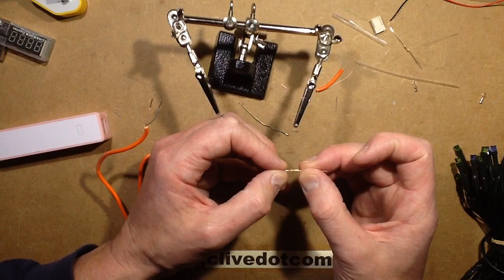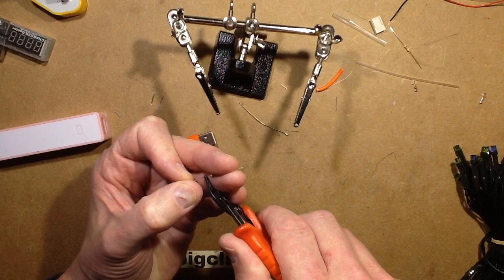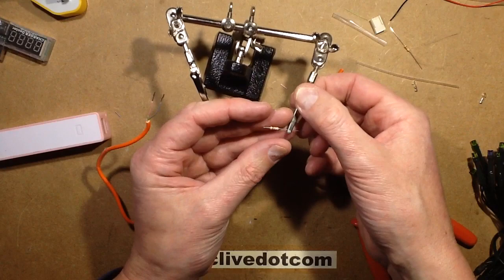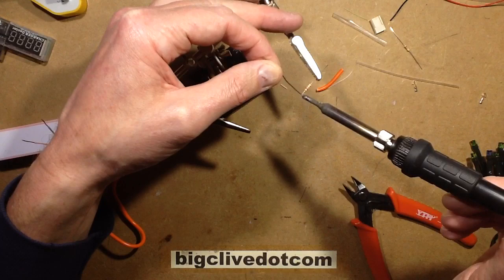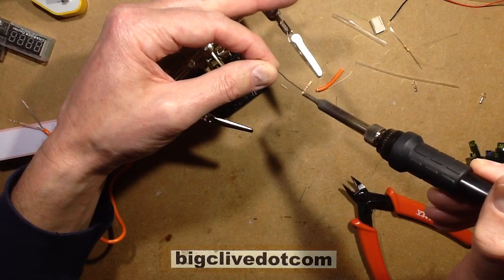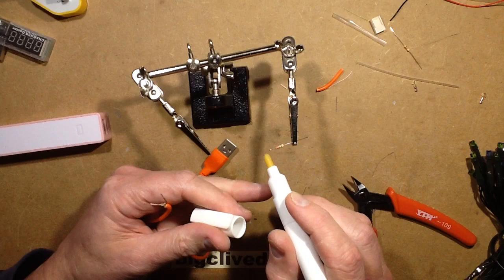The resistors are the 22-ohm resistors — the colour code is red, red for 22, and then the third band is zero which means no multiplier, so it is just 22 ohms. I'm going to cut the lead to about 5mm, a quarter of an inch, put it into the helping hands, and tin the end of that resistor with a bit of solder — lead-based solder because it's the best type. I need to wipe the tip. Then I'll add a slight touch of flux using a flux pen.